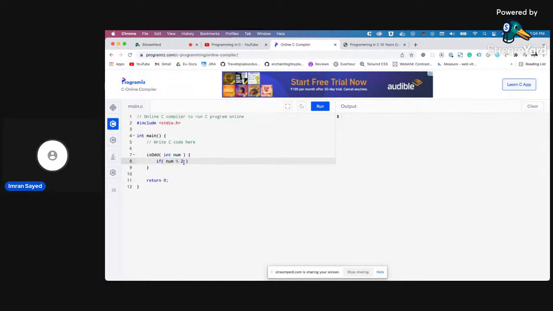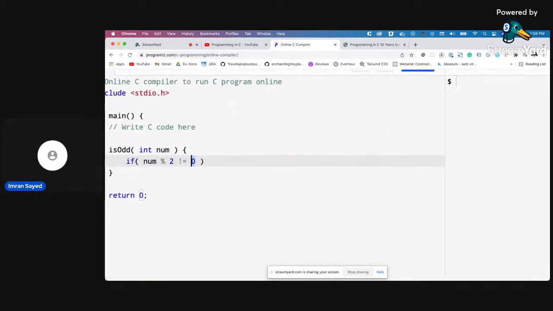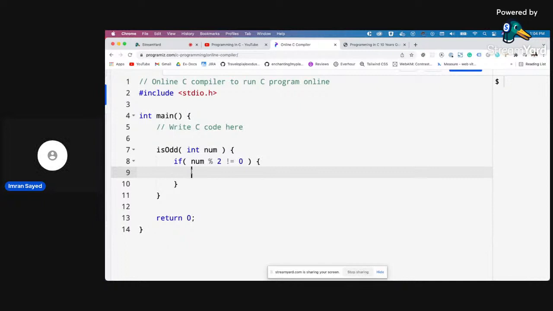That return value will be compared against 0, so I'll say not equal to 0. As long as the remainder of the division by 2 is not equal to 0, it's going to be an odd number, so I'll return 1. If it returns 1, it's an odd number.